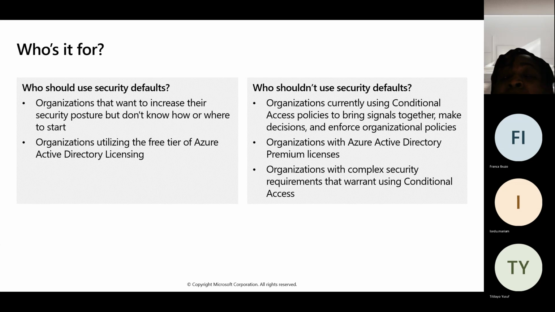Security default will not allow you to do conditional access policy, which now helps you enhance your security, right? If you have premium licenses, which your demo tenant has, security default is not the best, but the lab will show you how to do it. But like we said, when you are trying to help an organization grow and mature into security, you don't just want to come and give them big man, because of the cost implication for some of them. So if an organization has not invested in a license that gives them that Azure P1, P2, first of all, begin to improve on their identity and asset management.